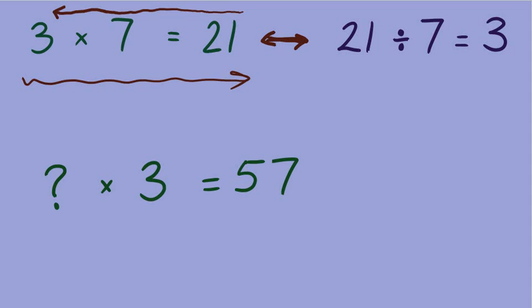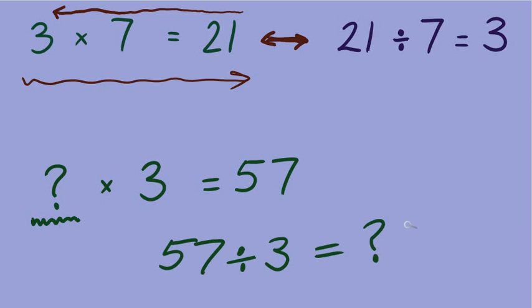So when it comes to instances where we know there's a multiplication relationship, but we don't know one of those numbers in the multiplication, we know that it's going to be an option to do the reverse division. 57 divided by 3 will give us the answer. We don't need to have multiplication tables memorized. We really want to understand that a multiplication with an unknown, if we divide in the opposite direction, we can get to that unknown. And if you play darts, you might know that 19 times 3 is 57.